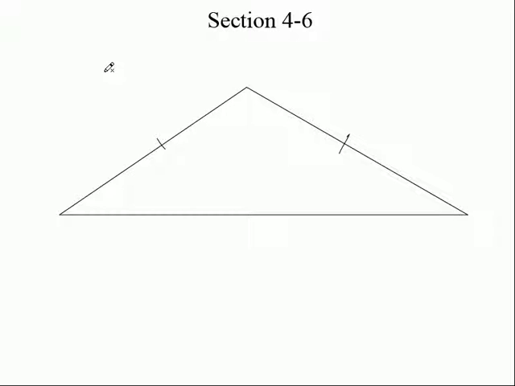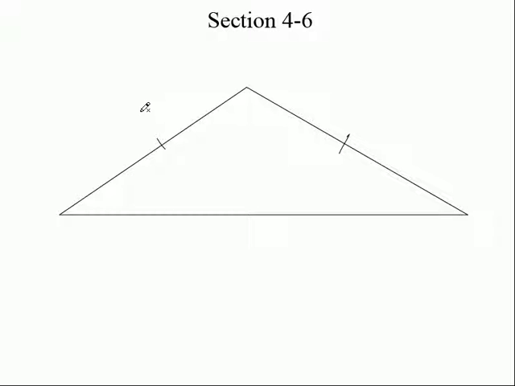These two sides right here are equal to each other. We've already discussed what kind of triangle this is. Somebody tell me what this triangle is. When two sides are equal, it's isosceles. Is it a right triangle? Come on, look at it. Think first before you say an answer, okay?